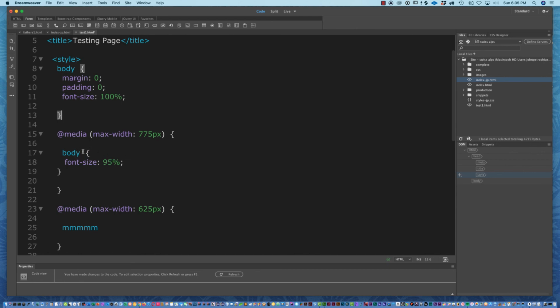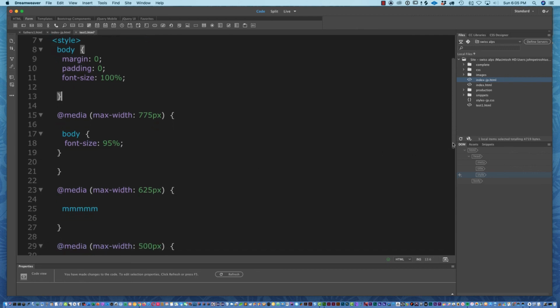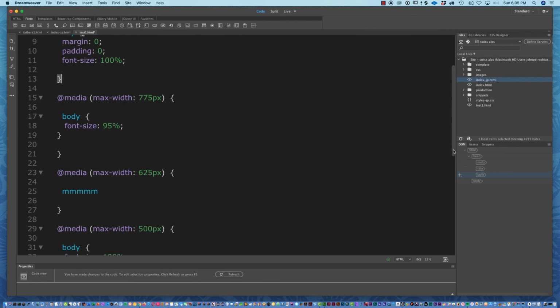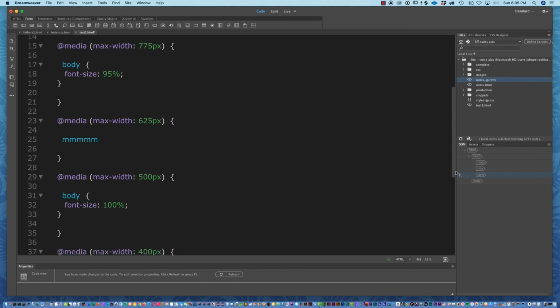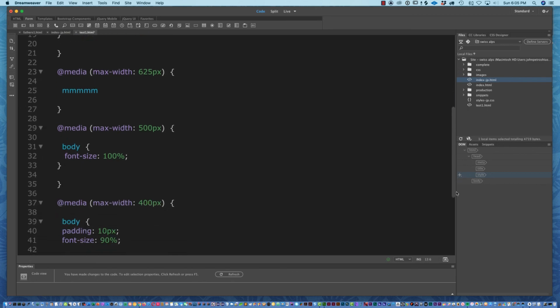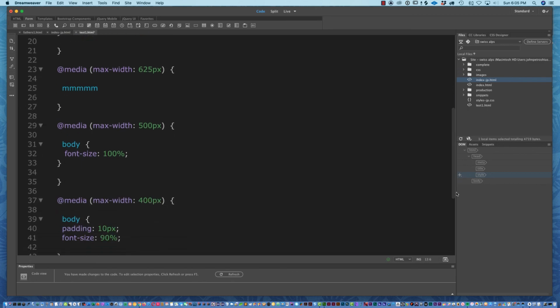But if you look a little closer, you'll find me going back over all those properties and eliminating all the ones that I want to inherit and changing only the ones that I want to modify for that particular width of the page. So I hope that explains some of what might be a problem to you.